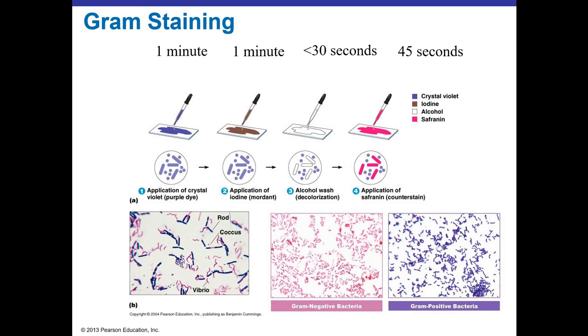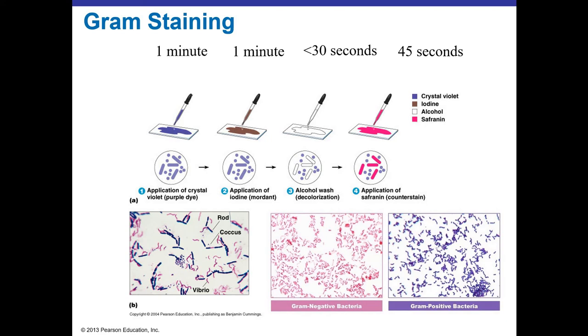When you're doing a bacterial stain, the first thing you have to do is make a smear of bacteria and heat fix it to the slide. Here we see, once you've done that, you then apply the first primary dye, which is crystal violet. As the name implies, this is a purple dye. This is going to turn everything purple. The next one is the application of a mordant or a fixative, what's referred to as Gram's iodine. As the name implies, this is going to help fix the dye into the cells.